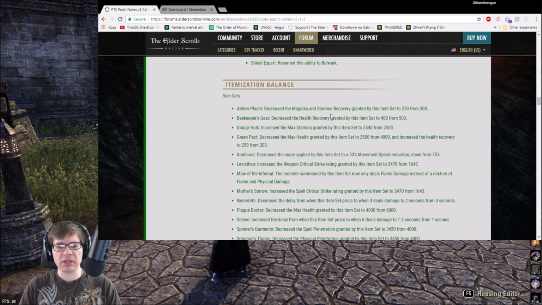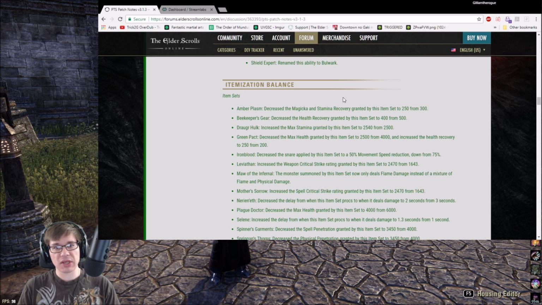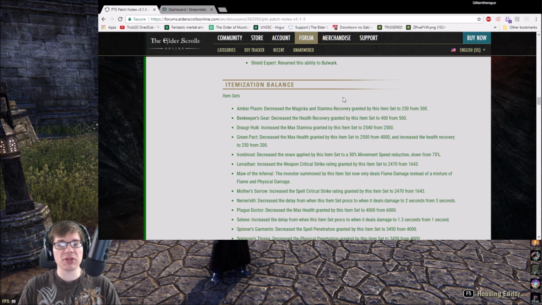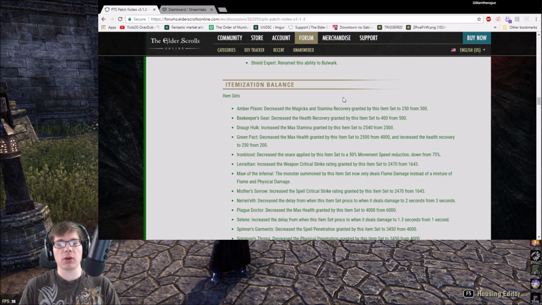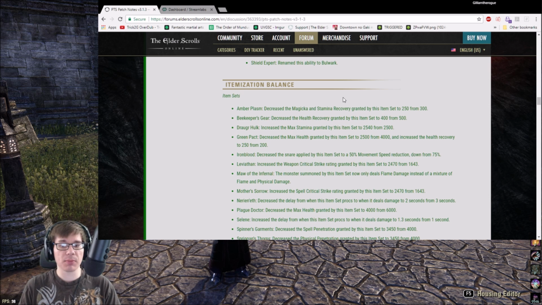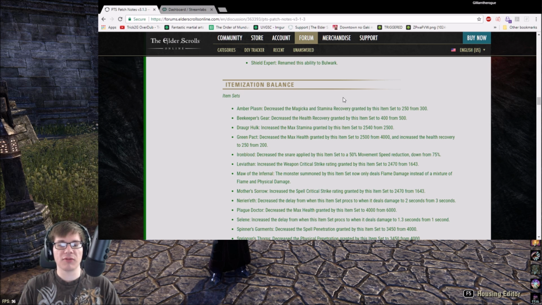Alright, Beekeeper's Gear. Decrease the health recovery granted by this set to 400 from 500. So again, with percent amps, this is going to be a bigger decrease than 100. Since there aren't as many health recovery amplifications in this game, it's not going to be as large of a nerf as it is with Amber Plasm, because unless you are purely stacking health recovery, which means you're sacrificing damage, incoming healing, all sorts of that stuff, and regen, then health recovery isn't going to be all that great. So if you're stacking a lot of it, it'll be a big nerf, but that's kind of not ideal anyways.